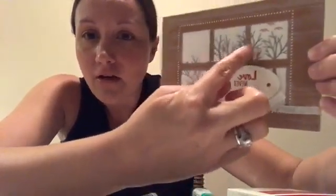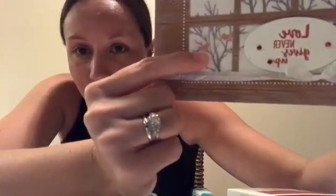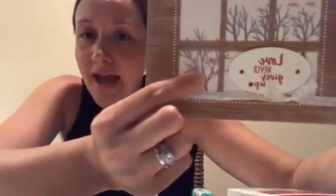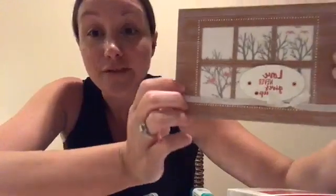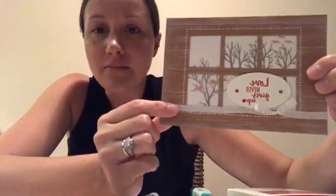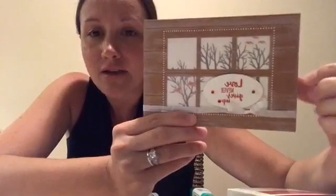And then I've stamped on Whisper White, which I'm going to do tonight, all the trees and the birds. I did stamp these 2 cardinals on a separate sheet of paper and then fussy cut them out just so they would pop a little bit more. I could have just masked them so that way they would be on the branches and there wouldn't be branches going through them or in front of them. And I love the sentiment on this one. It says, "Love never gives up." And I've embellished it with some of the crinkle seam binding ribbon and these little real red rhinestones. So that's what I'm going to be making with you tonight.